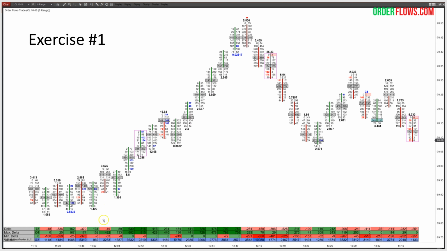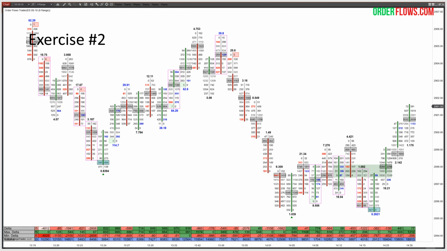And what you have over here, just before the big move up, is a delta surge. You got minus 19, plus 89, plus 630, plus 815. This is really the move that you'd like to catch. Of course, obviously, you'd like to catch the delta divergence to catch the move back down, but you can also catch that move up. This is a delta surge right in here around the 12 o'clock time. Minus 19, plus 89, plus 630, plus 815.